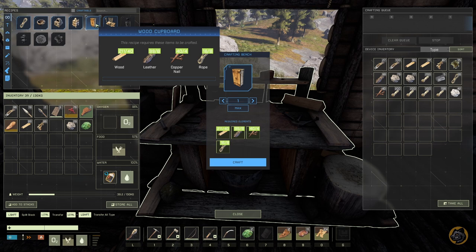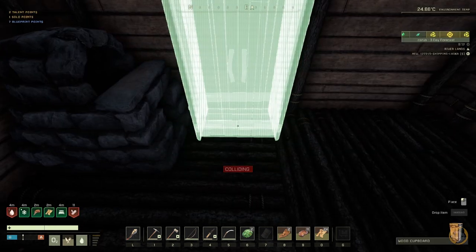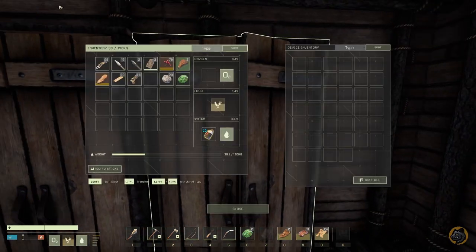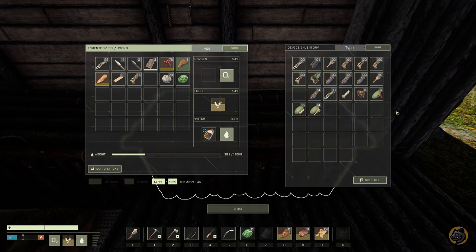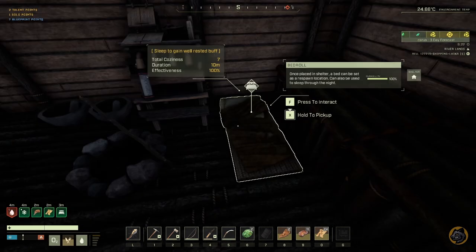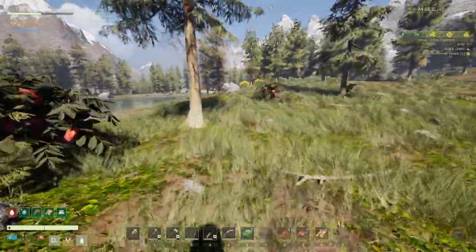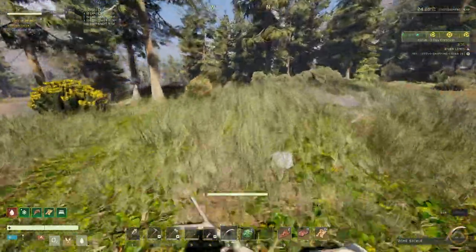So let's craft this wood cupboards. Okay. Now we can store a lot of things here. So let's craft some crossbone. So let's get to that cave again and we'll mine all the ores from there. Before that, I need some fiber.